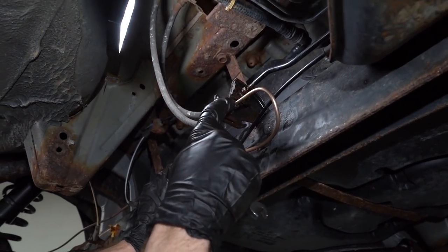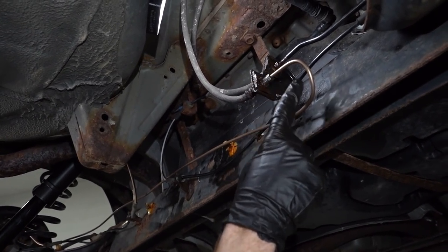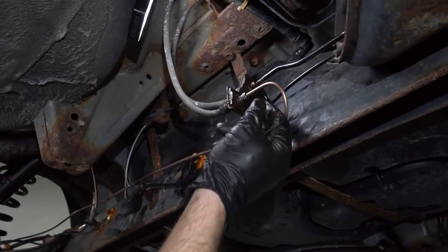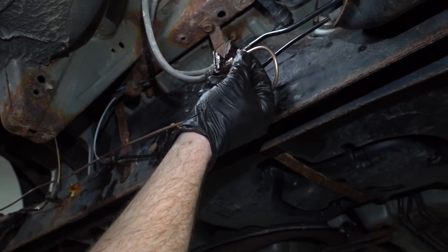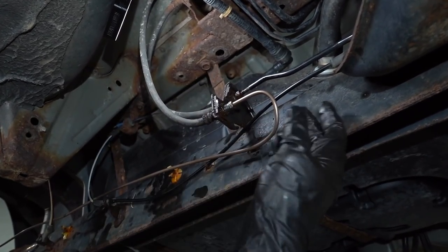So maybe some people are looking at this that have made brake lines before and they're thinking, boy, I really could have made this bend just a little bit closer and just shaved off that extra piece of line. And yeah, that's true. It's just a little bit harder to bend the closer you get to the end. And of course, if I had made a mistake in any of this process and I had to trim it, there's always the possibility that I made my line too short at that point and then I'm just gonna have to start all over.